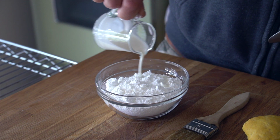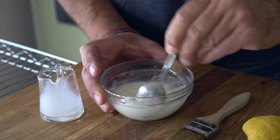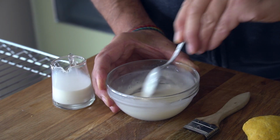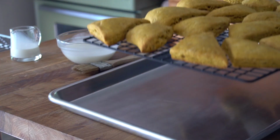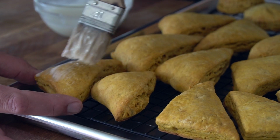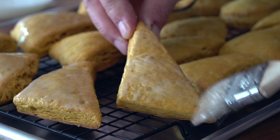Number 1, we're taking half a cup of icing sugar and adding 1 tablespoon of half and half. Stir to dissolve. Add more cream if you'd like a thinner glaze. Then place the wire rack onto a baking sheet. We're gonna grab a pastry brush and gently brush the top of each scone with the glaze. But we're not done yet. We've got one more little finishing touch that makes this recipe so extra special.